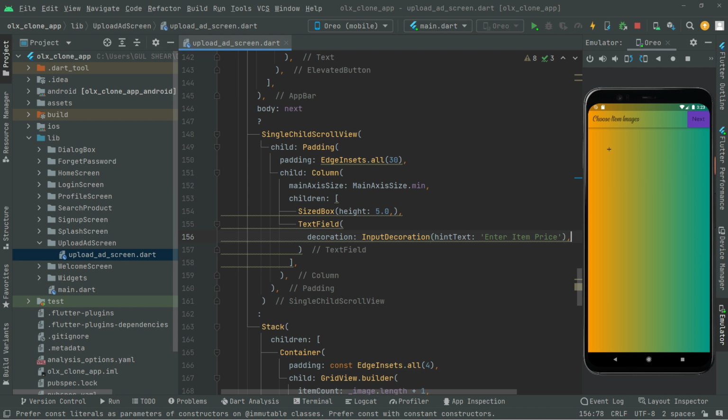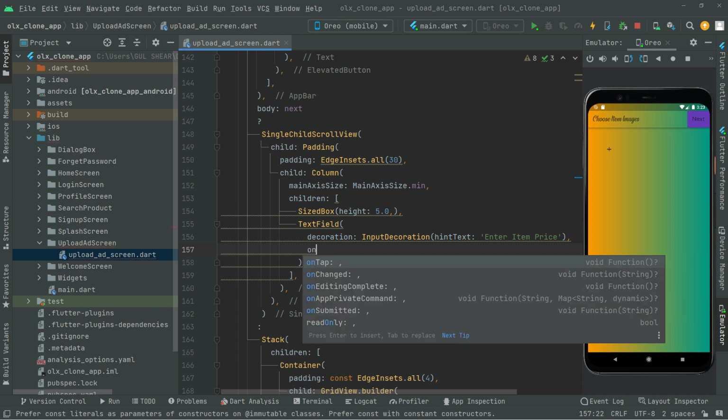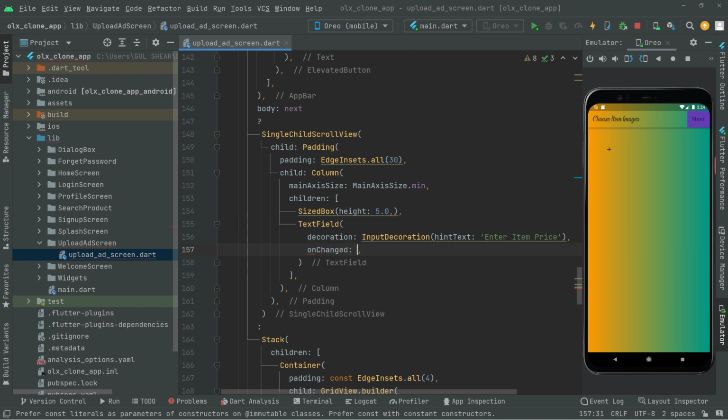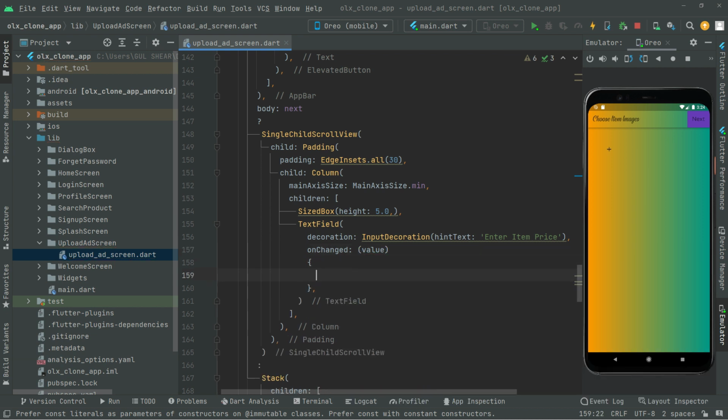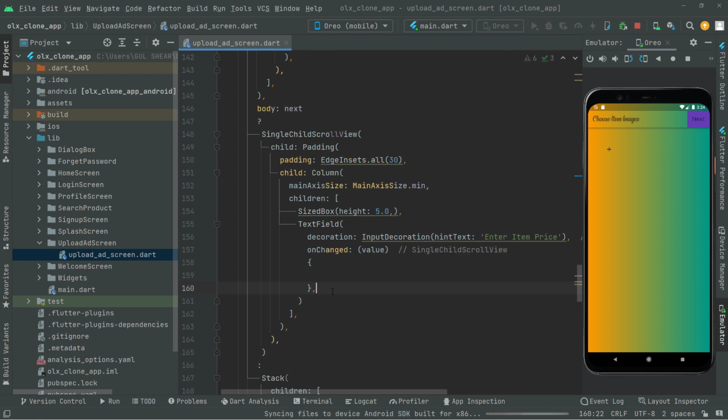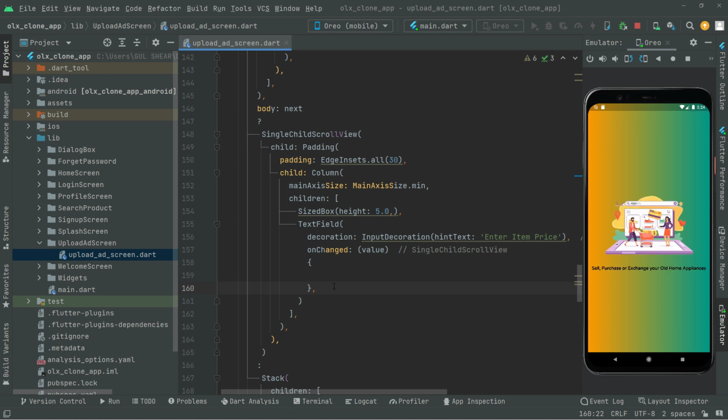And now right after this, we will take the onChanged, okay? In there, let's have that value in here, and then curly braces, take this down. From now on we will just leave this onChanged empty, later on we will be working on that. For now, first we will complete the text field UI. And guys, one more thing, if you guys just hot reload the app from here, okay, let me just show you one more thing so that you guys can know.